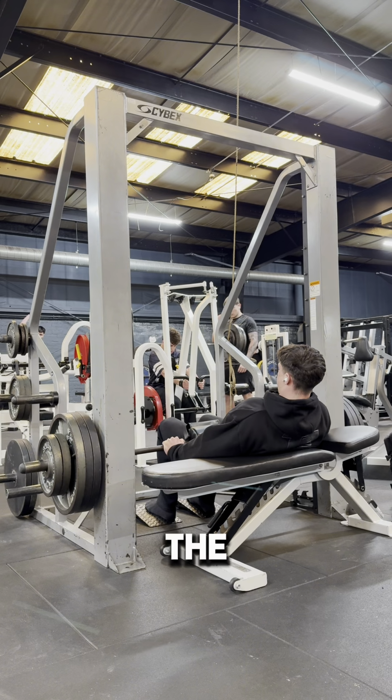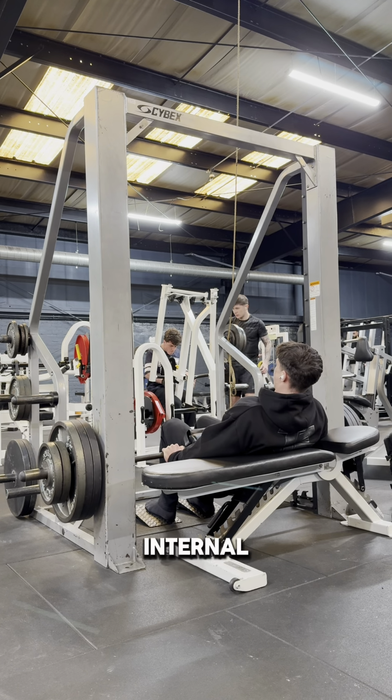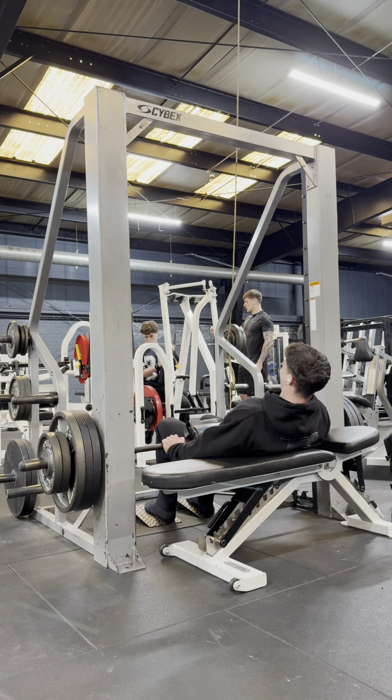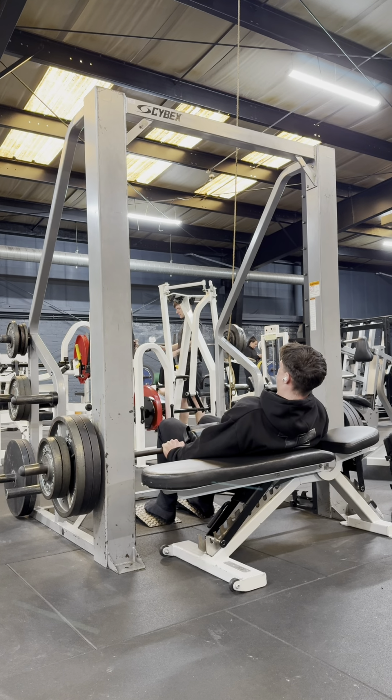Then onto the Smith machine glute drive, where I do really value getting a good internal feel here with my glutes. Feel like this is an exercise that is so easy to get other muscle groups involved. So obviously feeling that targeted muscle is a really good indicator that that is the prime mover.